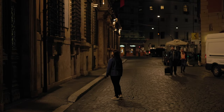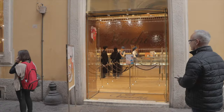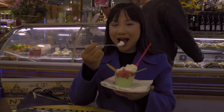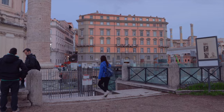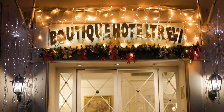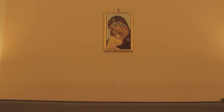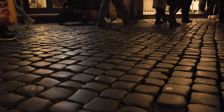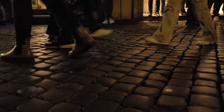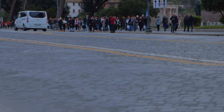Rome is a city full of life and history. Everywhere you go, there's something to try, like tasty street food, luxurious Italian chocolate or famous gelato. The past is a part of the present in Rome, where old ruins are a normal part of the city scene. Even in the small hotel where we stayed, we could feel a sense of history, with all the old paintings and marble statues around. The tile floors all around Rome are really amazing because some of them were made more than 2000 years ago and are still used today, even with cars driving over them.